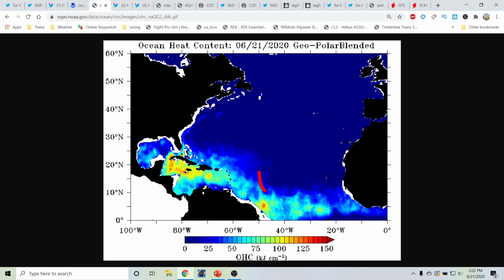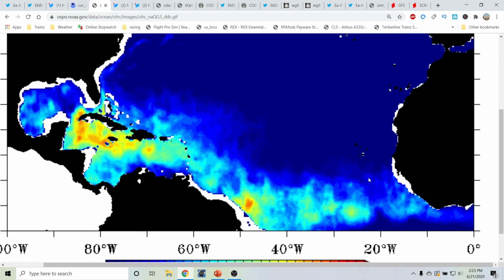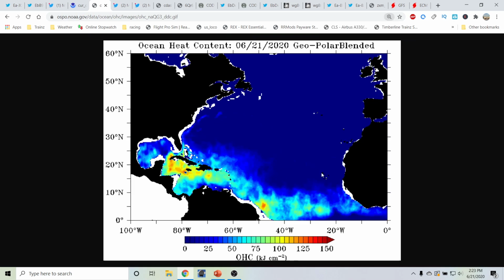Again, even some of these lighter blue colors indicate higher upper ocean heat content. There's not a zero amount there. There is some out here for tropical cyclones to take advantage of. And again, right now, it's mainly focused in the southwestern Atlantic Basin. Although you do notice here, and we'll zoom in so you guys can really see this, just to the south of the Cabo Verde Islands, there's a peak starting to occur with some of these upper ocean heat content numbers. And this is only going to continue to rise throughout the next several weeks to months. Again, that's the highlight of those patterns there, not anomalies, but the higher upper ocean heat content values.